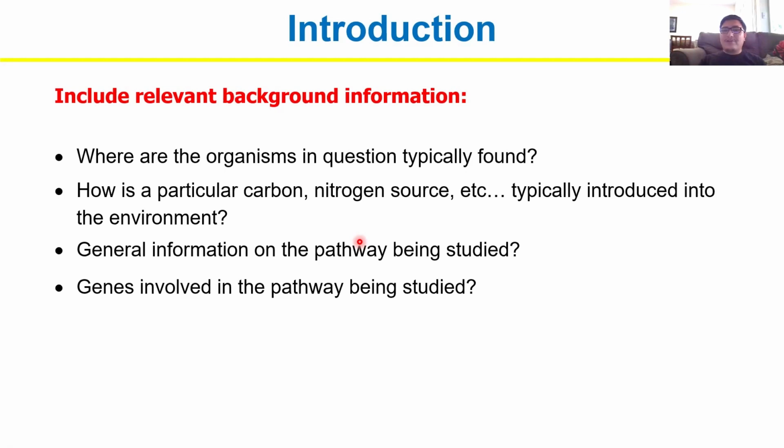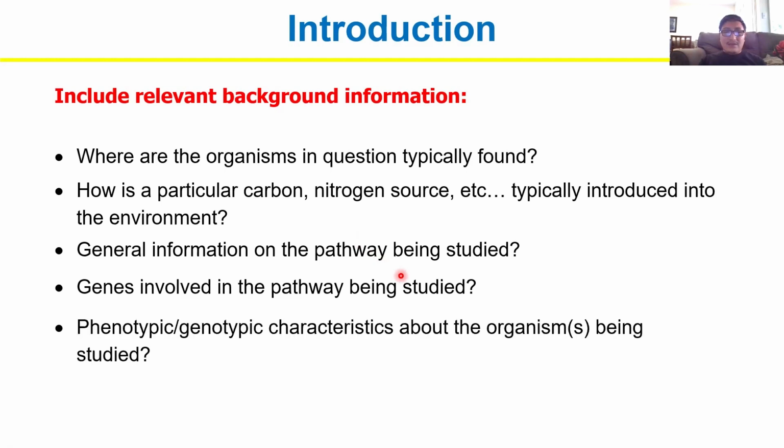For example, if you're looking at caffeine degraders and the N-demethylase pathway, the genes are all called N-demethylases. The only difference is N-demethylase A, B, C, D, or E. So tell me a little bit about at least one gene that's part of that pathway. In some instances, there's not much known about the pathway, so there might not be any known or characterized genes. But tell me that there haven't been any characterized yet.